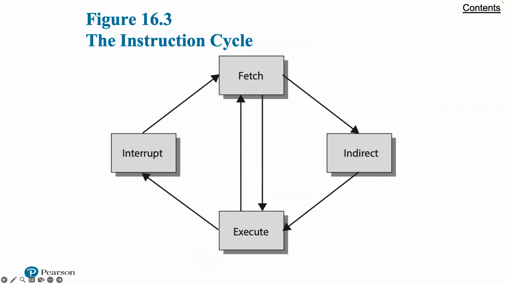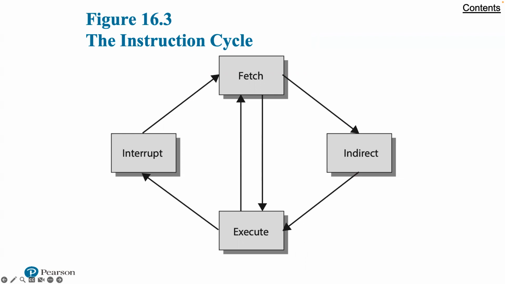We have seen in chapter 14 that the execution of an instruction may involve one or more operands in memory, each of which requires memory access. Further, if indirect addressing is used, then additional memory accesses are required. We can think of fetching of indirect addresses as one or more instruction stages. The result is shown in figure 16.3, which we're listing here.